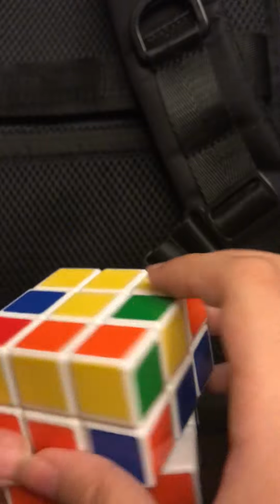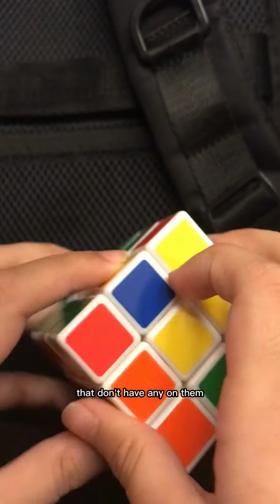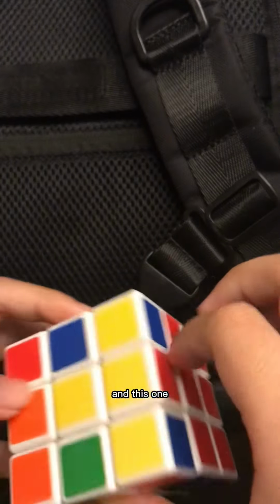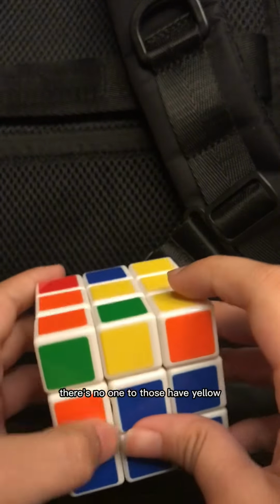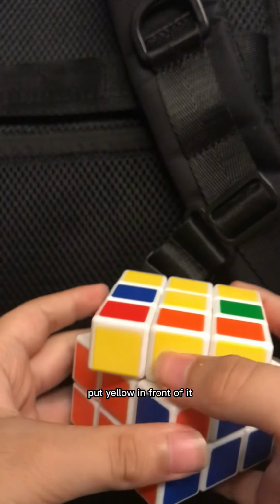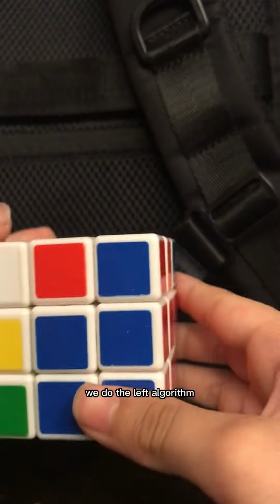So now, if there's no edge pieces on top that don't have any yellow on them, and if you don't know what an edge piece is, basically the piece with two colors on it, like this and this one, and there are no ones that don't have the yellow, check the middle layer. Find an unsolved middle layer edge piece, put yellow in front of it. We can go wherever we want, so I'm gonna go to the orange side. And since we went left, we do the left algorithm.